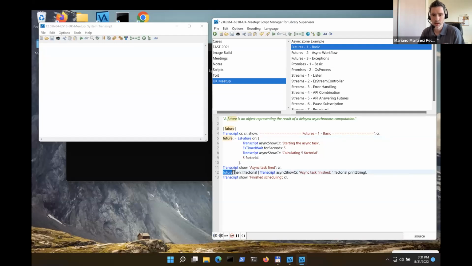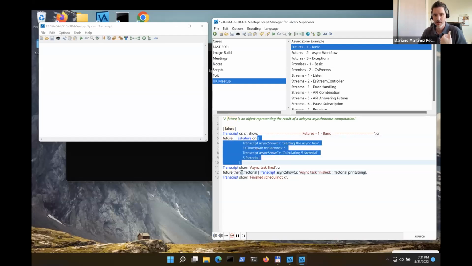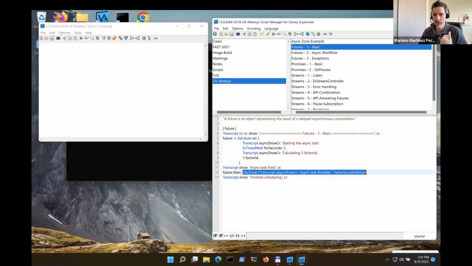And then to the future, we could say then another asynchronous task. This other asynchronous task will happen only once the previous future finishes. In this case, once this asynchronous task has finished, then this one will be executed.